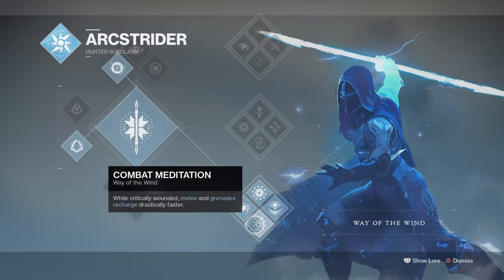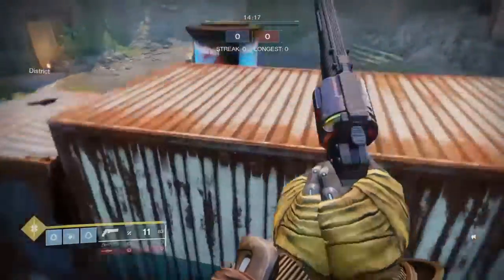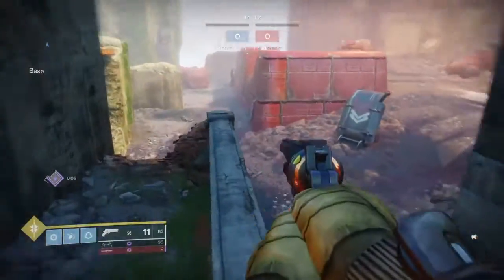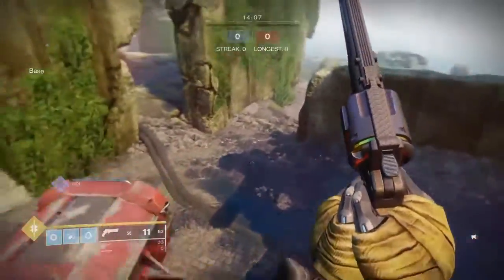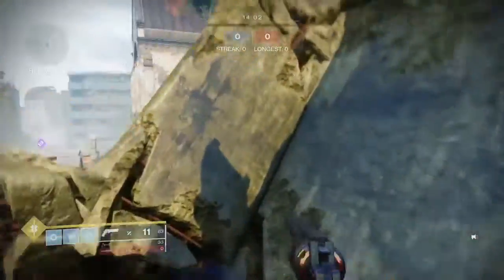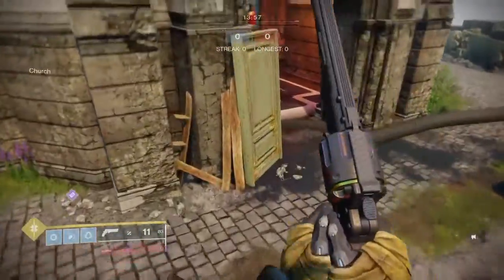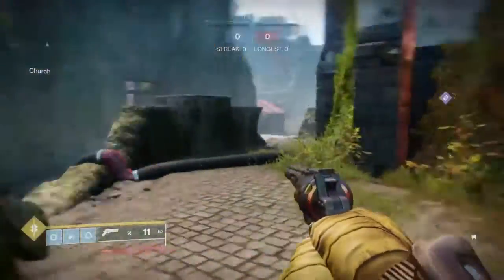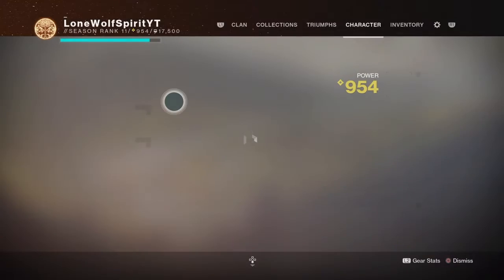Whenever you're critically wounded, the current recharge speed of your grenade and your melee ability will be boosted if you're in the red area of your health bar. And you'll tell when you're critically wounded. Your screen will have a bunch of blood around it, and it'll give you a loud noise telling you that you're critically wounded. And yeah, it basically boosts your melee and grenade ability recharge. Now let's move on to the next one.